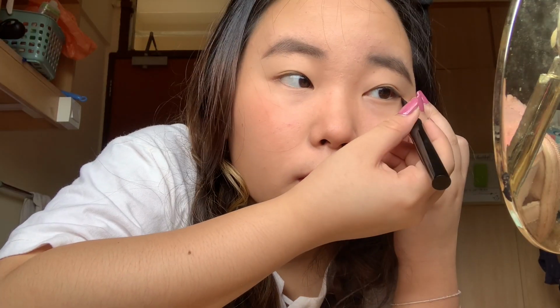Usually I used to just outline the corners of my eye here. I wouldn't go all the way. But then I've since realized that actually going all the way makes your eyes really more defined and it really looks better. So I've been trying to do that more, but it's more likely to screw up. See, look at the difference.